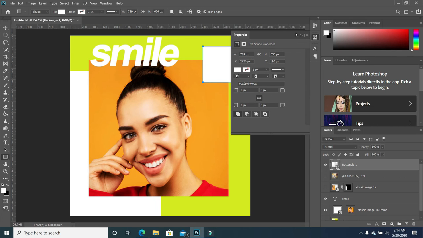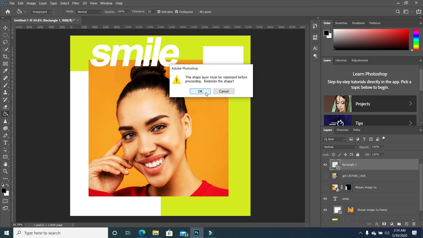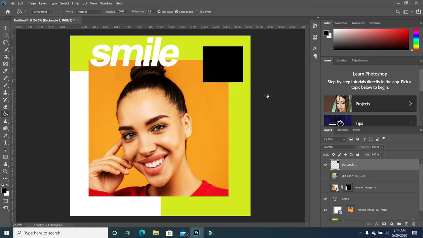I can leave it white, or I can actually change the foreground to black with my paint bucket. I can click within, make a selection of my rectangle with my paint bucket, and I can actually fill that in.